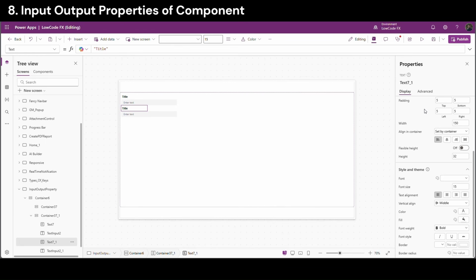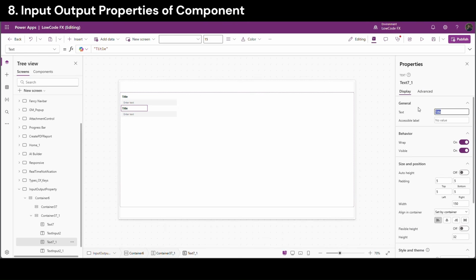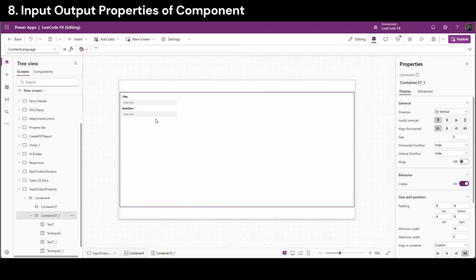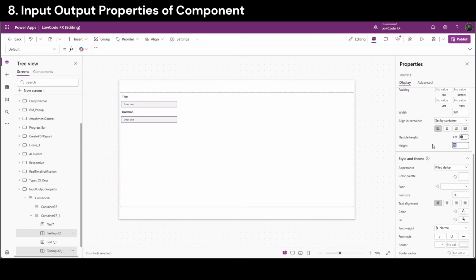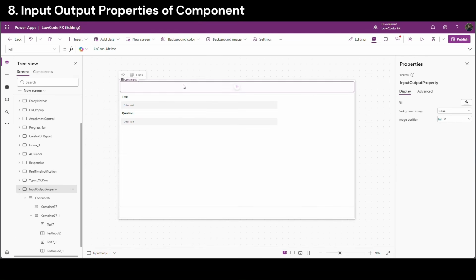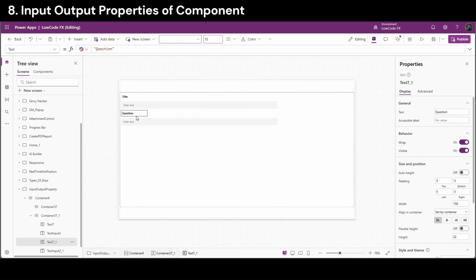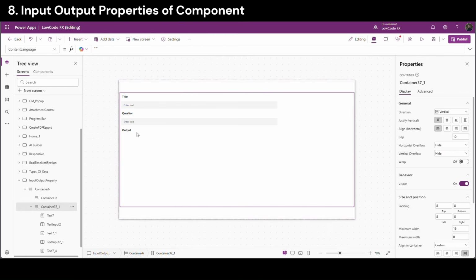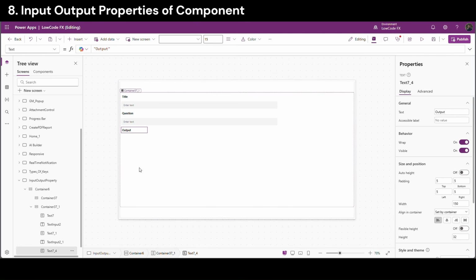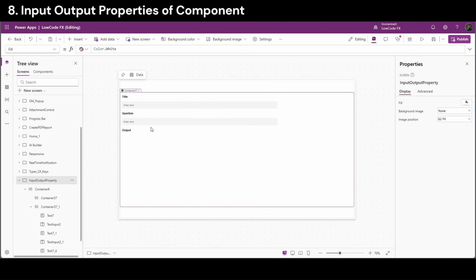And second is my question, height to 40, width 900. Let me copy this one more time. This is my output. Okay, I will display output here, right? So this is my basic stuff.